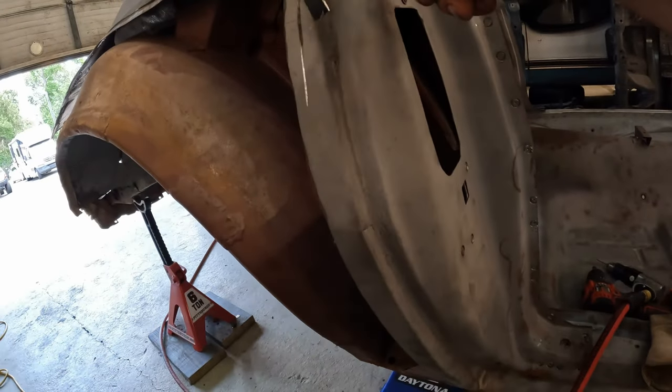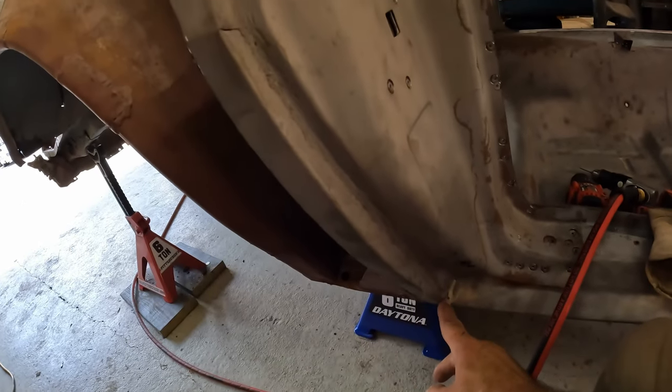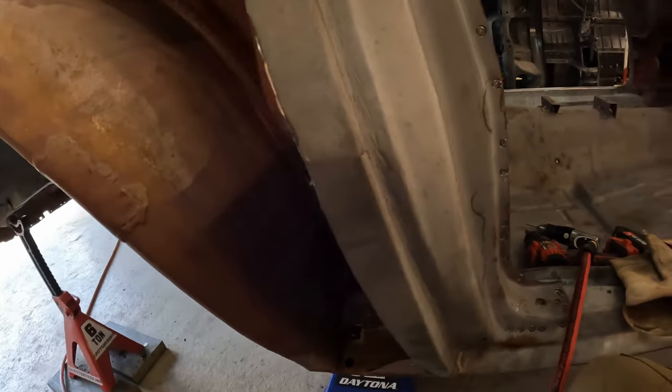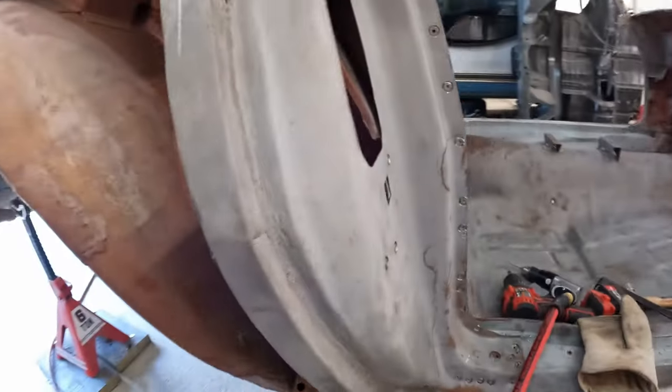So I'm going to have to peel down to this lip, pretty much all the way down, and then start digging back behind here to try and get this part of this panel off, because I need to save the inner structure back here. So it'll take a little bit longer.